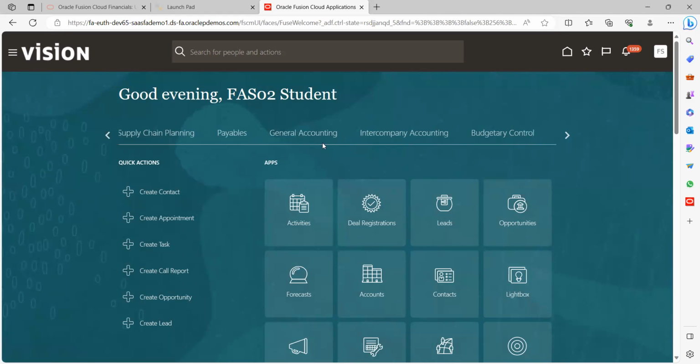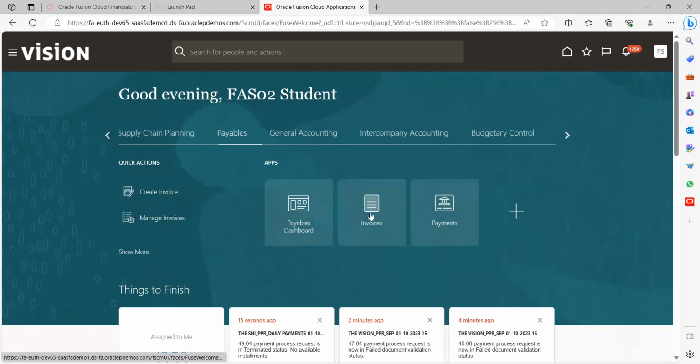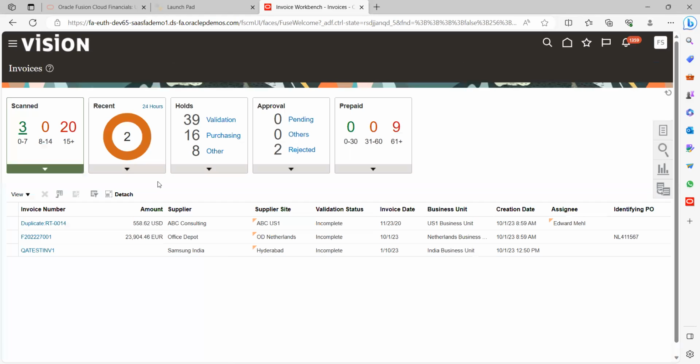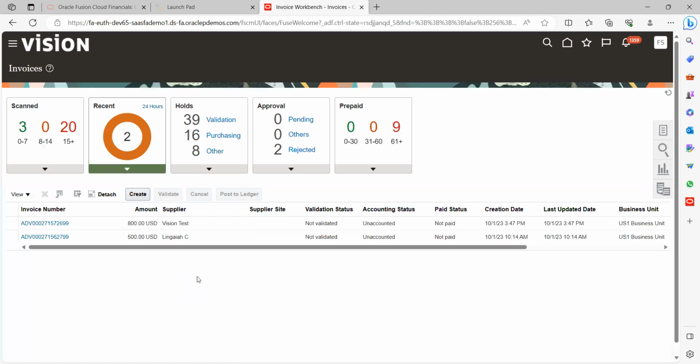Just click on Accounts Payable, click on Invoices. You can see on the dashboard, Recent. So two things got recently created here. Just go and click on Recent, and you can notice what got created. This is one which was already created in the morning, and this is the one which we created, with the supplier. Supplier is nothing but the employee name here. It's a party. It's not a supplier in the usual sense, but you can treat it as a supplier. We'll open the invoice and see how it looks now.